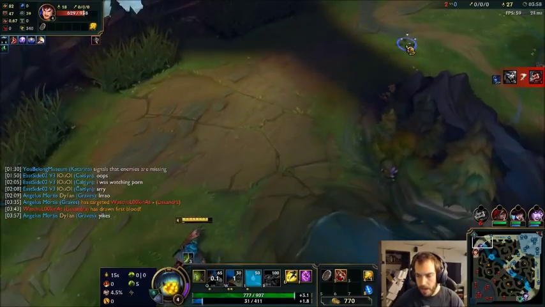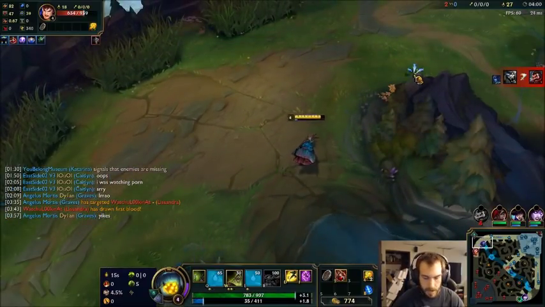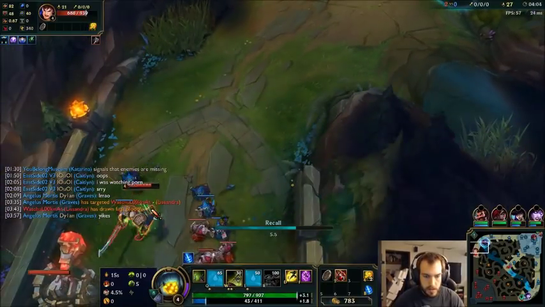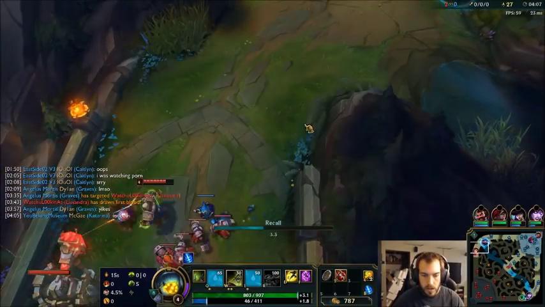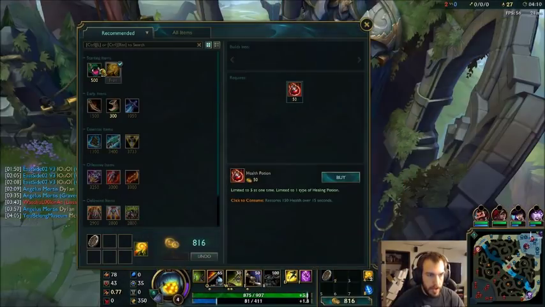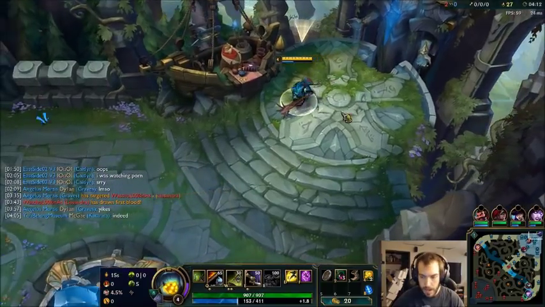Now we can look to back, and I can actually grab my Corrupting Potion. Doing pretty good on the CS front. Grab that. We grab Corrupting Potion and Boots. Head back to lane.